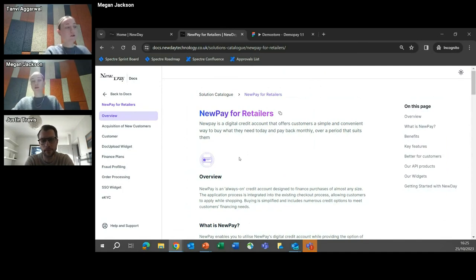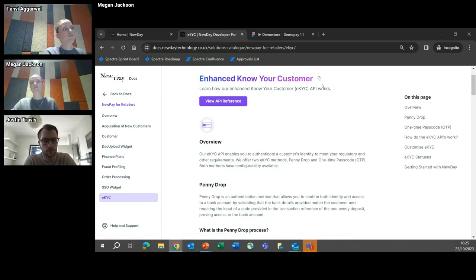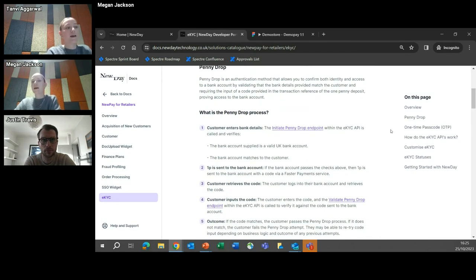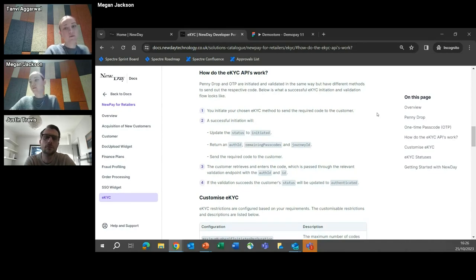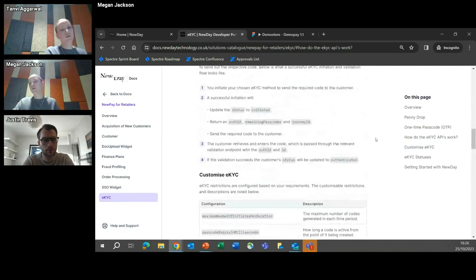We've done this in a few different ways. The first is through content. I've worked with the team to develop the content, and since I'm not the most technical, I try to get the team to help explain things better — which also helps audiences who don't work with Newday understand it. For example, a high-level overview of what an API does without getting into technicalities. Then if a product owner wants to learn more about the APIs without going to the API spec, they can see what a successful journey would look like at a high level, including what parameters they can customize, without needing to work through the full spec.